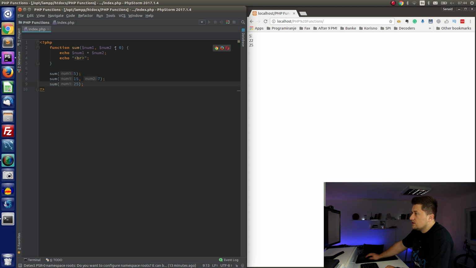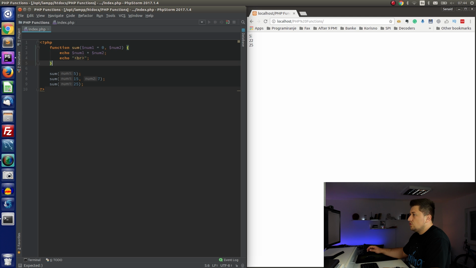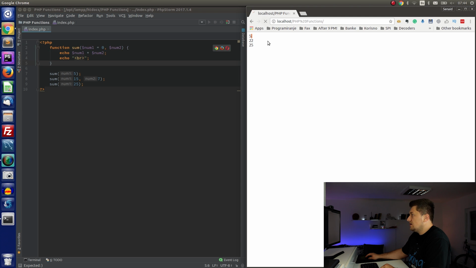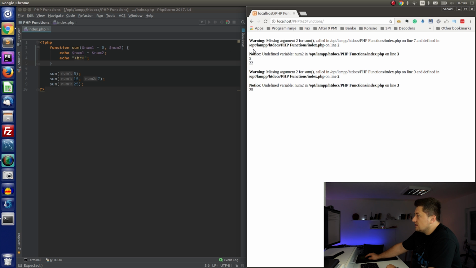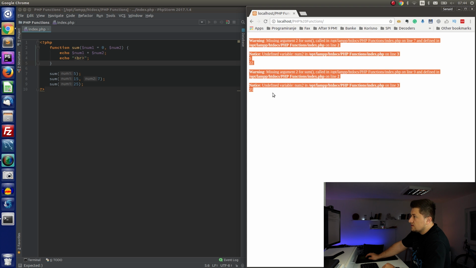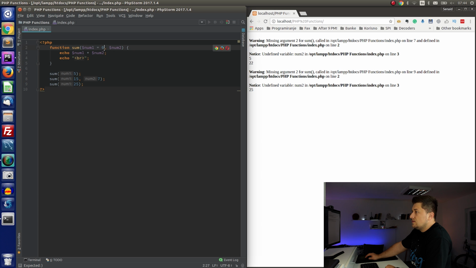It's important here to notice that the variables that have a default value, we always want to keep on the right side. Which means we can't just say here equals 0 for the first one and make this not a default value, and then just do this. So now if we test, we can notice that there are some problems because we can't just not pass the first variable. You can try something like this.